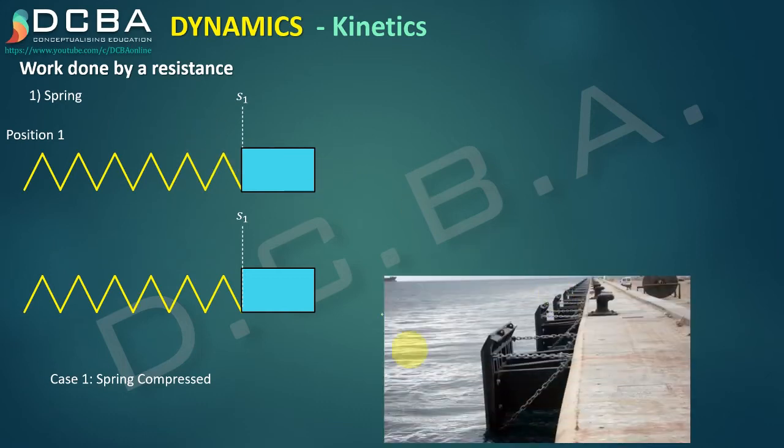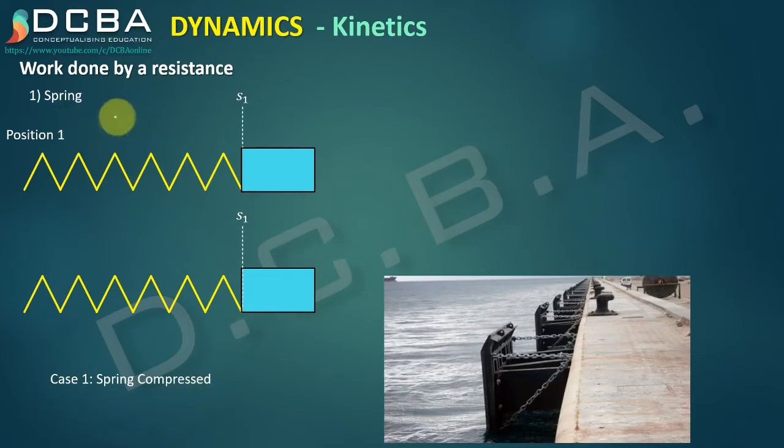So there are different types of resistance. For example, this is one of the examples. This is in the harbors where the ships are docked. So when the ship is trying to get docked in the harbor, we have these impact absorbers which are there. So when the ship collides with it, these impact absorbers absorb that impact of the ship, or basically these impact absorbers are doing a work opposite to that of the ship. So the ship is doing a work of, in this direction if it is going, then let us say F into S is the work that is being done in this direction. This impact absorber will do a work in the opposite direction.